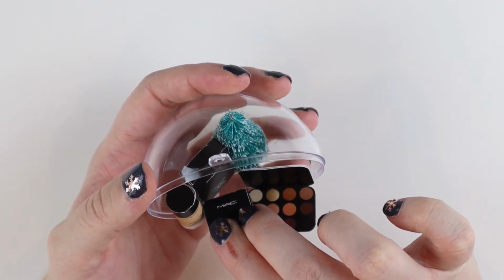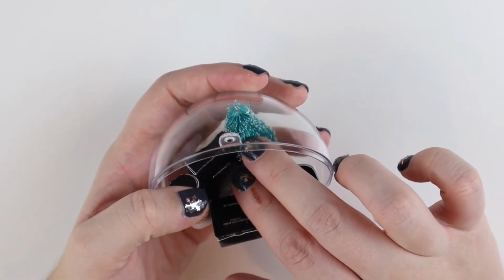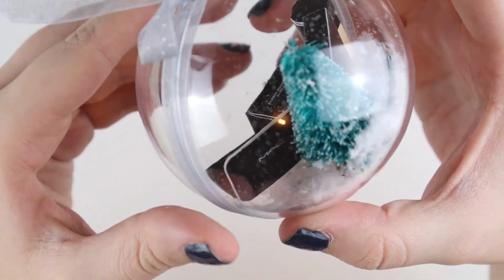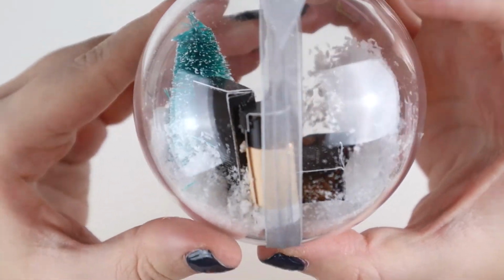Before we get started, I want to mention that this does require an intermediate to advanced skill level and knowledge of how to use Cricut Design Space, but if you stay with me and follow along all the way through without any skipping, there's no reason that you can't succeed on making these.